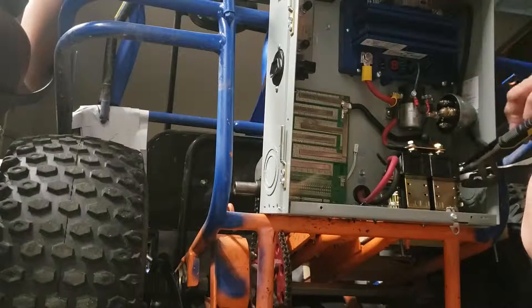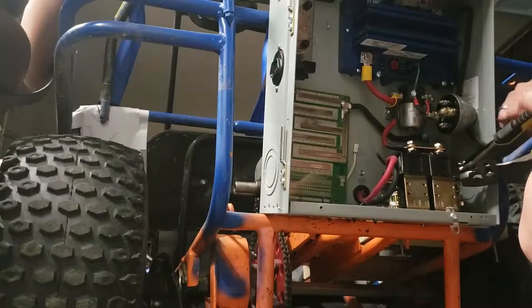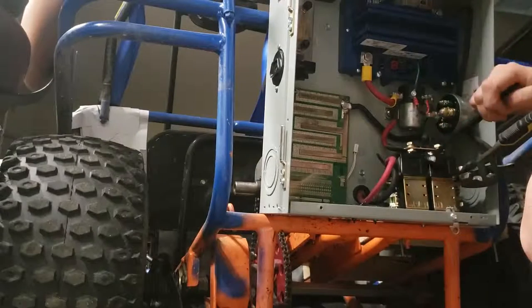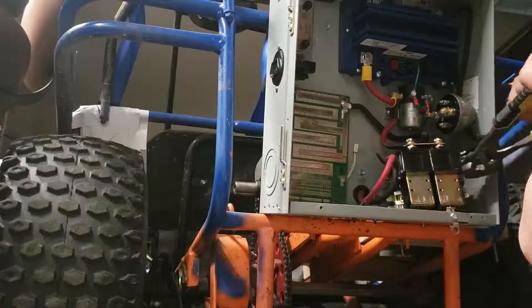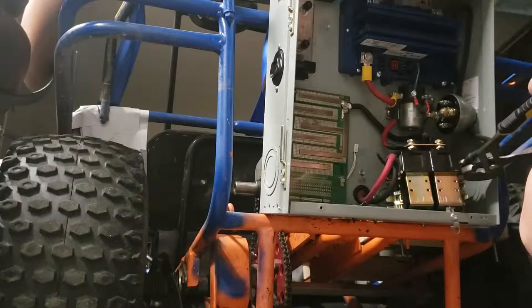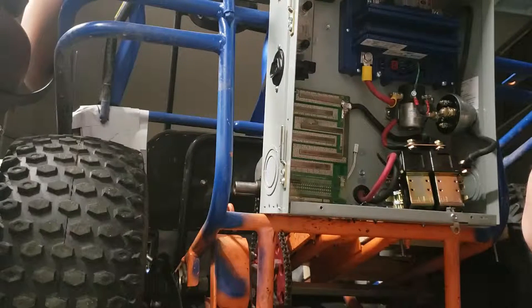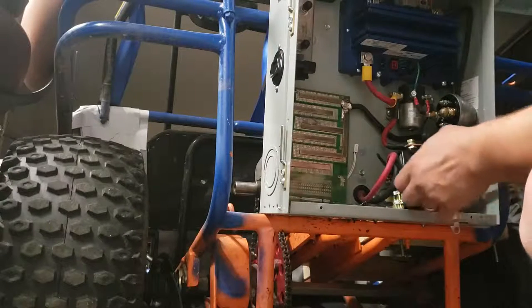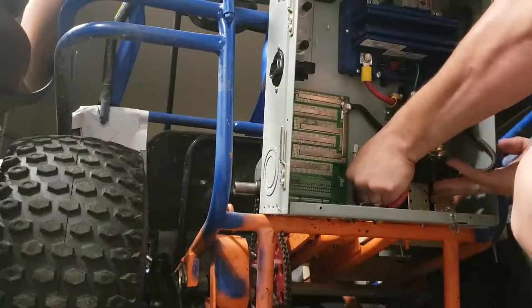Another way I figured out what goes where: originally when I built this thing I found schematics online for this. The actual DC solenoid slash reversing solenoid — it's actually two solenoids. They just put them together so that they alternate when power is applied to certain points. I'm not a complete idiot; I just don't specify everything out loud.